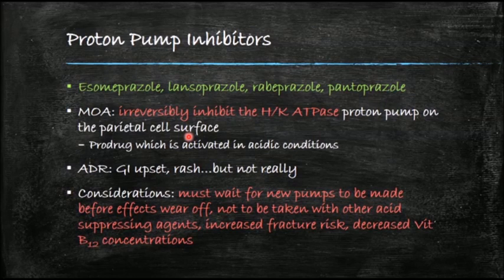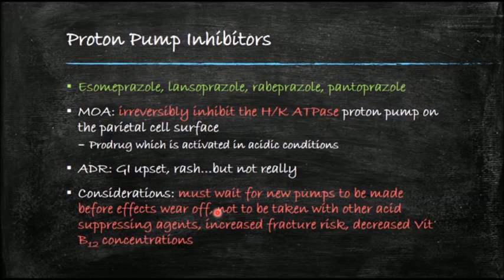So they irreversibly inhibit the HK-ATPase pump. They work for the duration of the life of the parietal cell. So once you stop taking this medication, you have to wait for new parietal cells to be made before the effect of the acid secretion comes back. It's said that they can cause GI upset and rash, but everyone tolerates it really well.